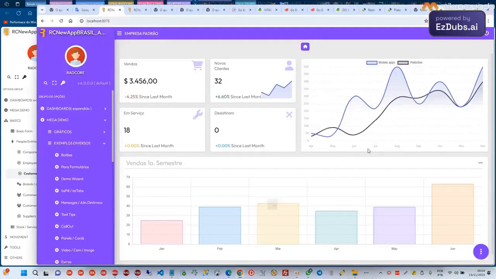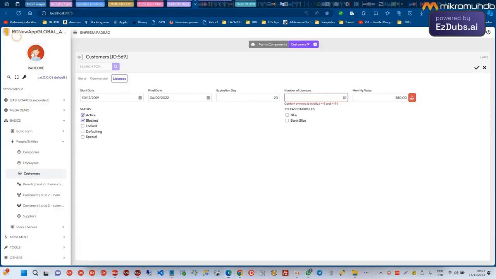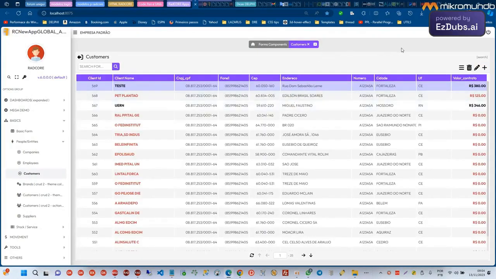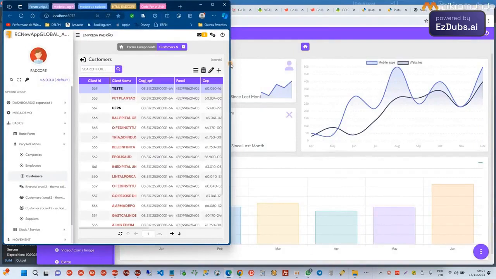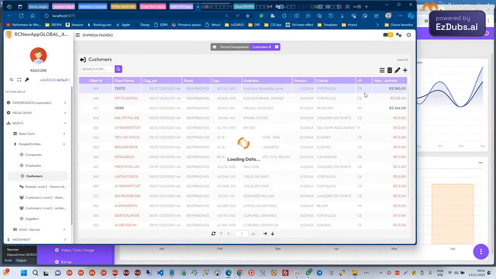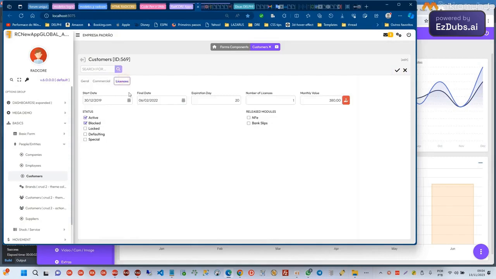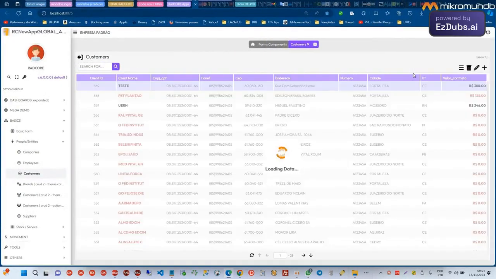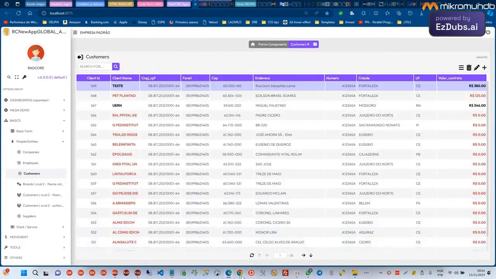In our example here, I have my browser reduced, which is why it went into marquee. Here my browser is expanded. So if I decide to reduce my browser here, I'll do the same thing we did in the other one. Licenses, I'll put 11 here. Automatically, the marquee will also enter. Here the browser is expanded, and here the browser was shrunk. So I'm going to leave it as it was, again, so that everything is standardized.